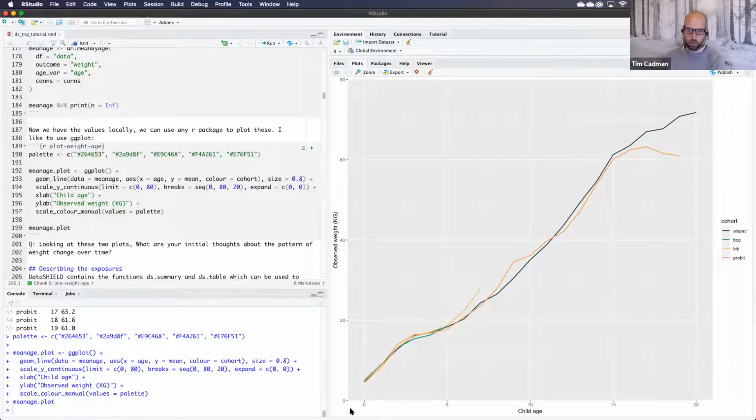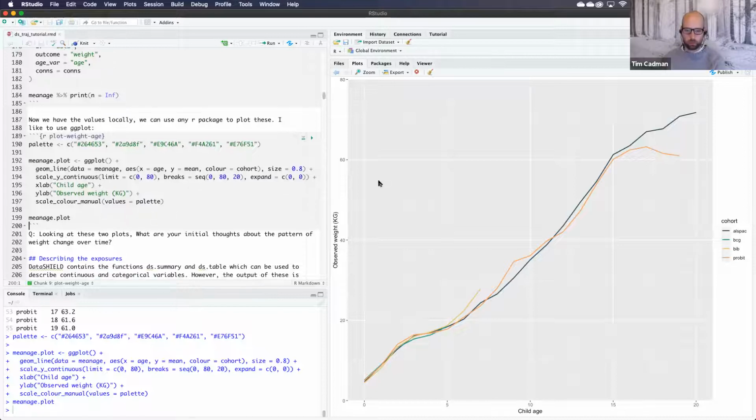You've just got a line graph with these mean values joined up. And you can see, I think, the same pattern from the scatter plot. You've got this initial linear increase, then this tailing off or slowing down around age 3, 4, and then we're increasing again before tailing off into the 20s.